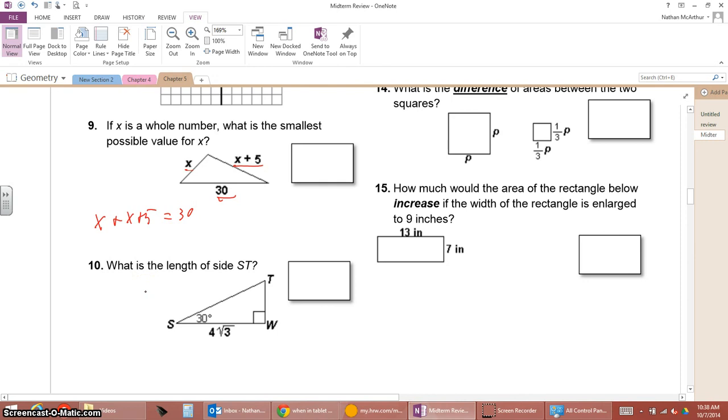And we also know that, well, we could do this a lot of different ways. But this is going to be 2x plus 5 equals 30. Subtract 5, divide by 2, and I end up with 25 pounds. Okay, that was adding the two pieces together, right? We added the two shorts to get the long. Now, if we subtract the two shorts, we're going to have x minus x plus 5 equals 30, and that doesn't make any sense at all.